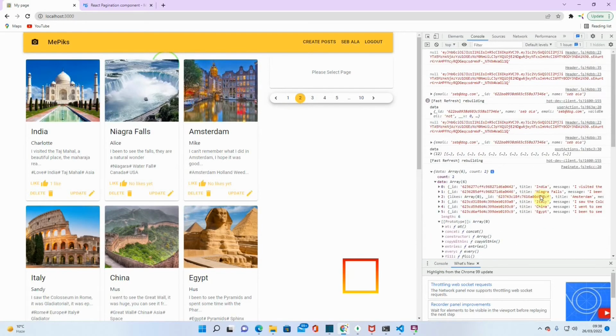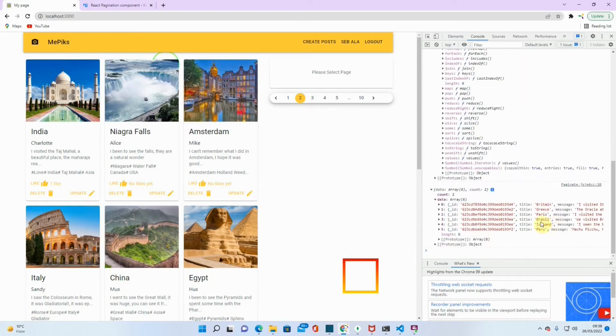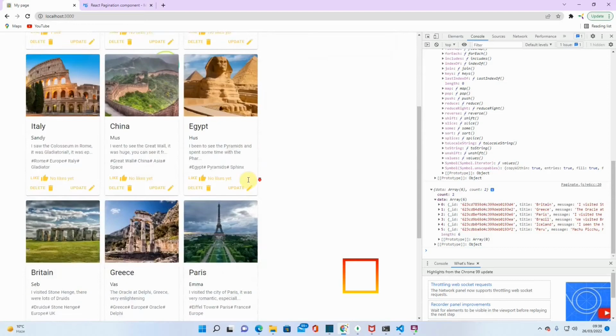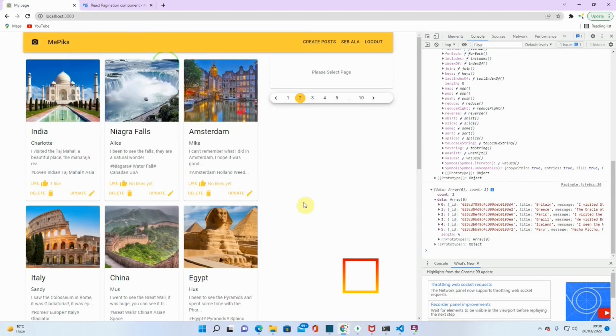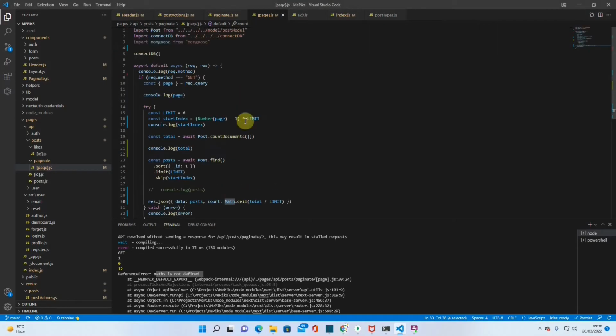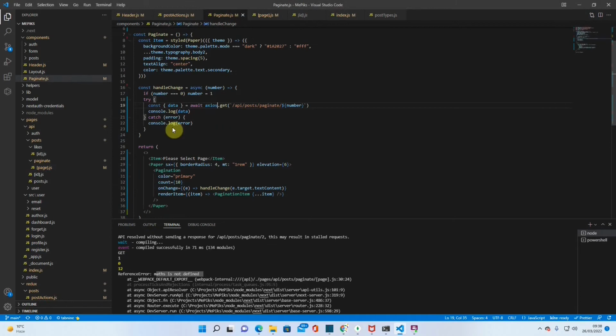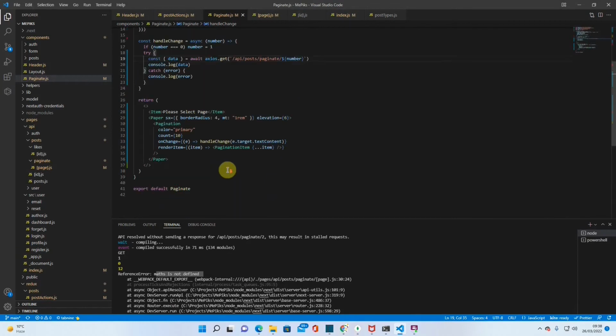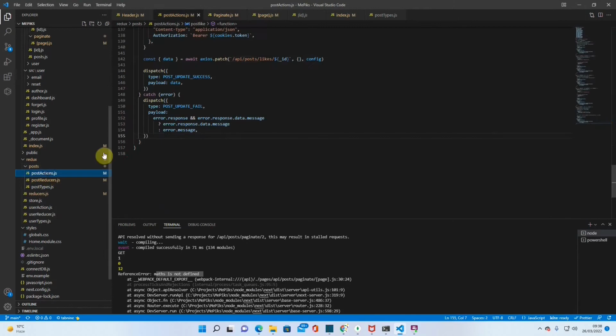You can see that there are 2 different strings, one of them with India at the beginning and one of them with Britain at the beginning. That's what we want. There's going to be 6 of these posts on each page, so we're going to have 12 altogether. Obviously we're not going to need 10 pages like this, but I just wanted to show you how that works. Now we're going into Redux, and we're going to share this state across 2 different pages, the index and the paginate component. This is the benefit of Redux, that we can use it across a number of components. So let's start doing that.